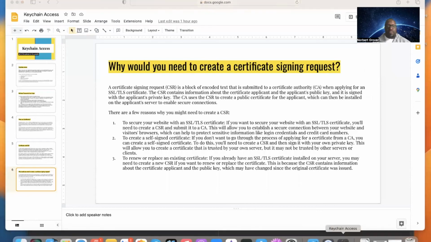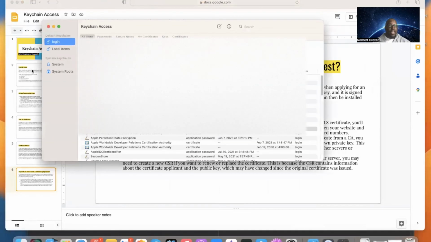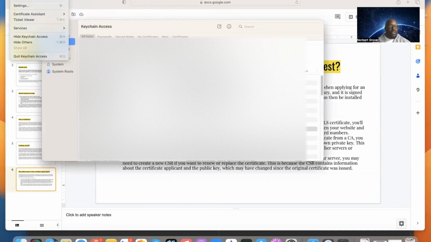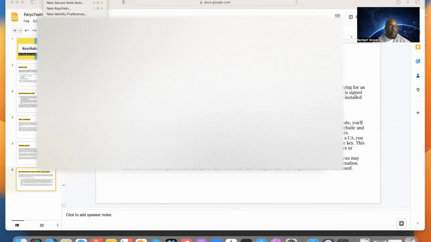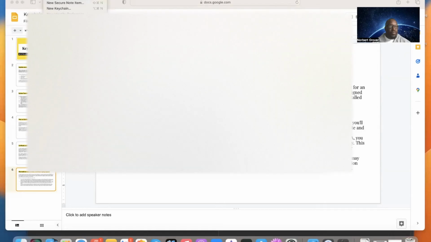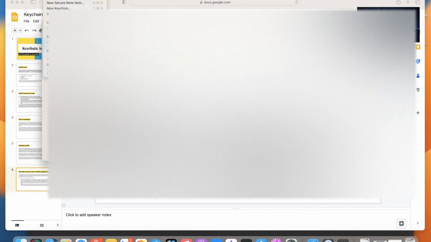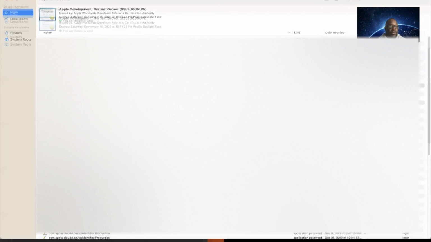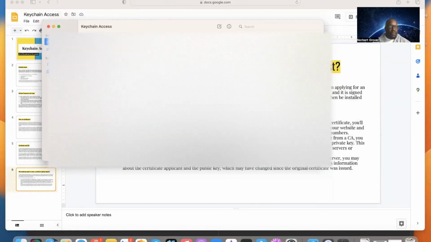It's not that hard. So if you want to generate a CSR, you're going to say this: file, wait, access. Hold on, give me a second. File, add keychain, new password, keychain, preference.